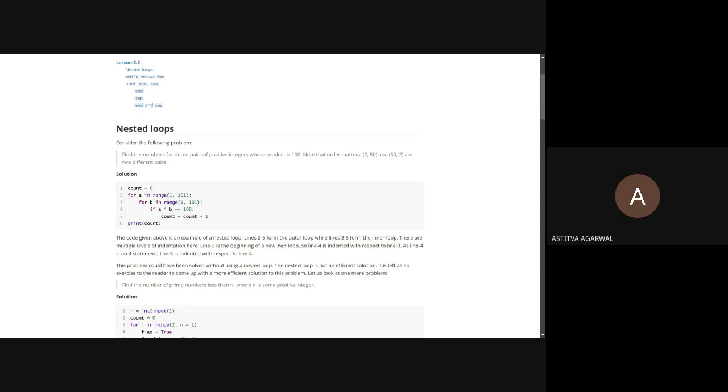So here the b value will become 2 and a will remain 1. a will remain 1 till the b value reaches 100 and this loop is completed. Then it will go back to the a loop and tell it that I have finished all my work inside, now you can change to the next value if there is any. So then a will change to 2. Then again b will start from 1 to 100, and check all the statements.